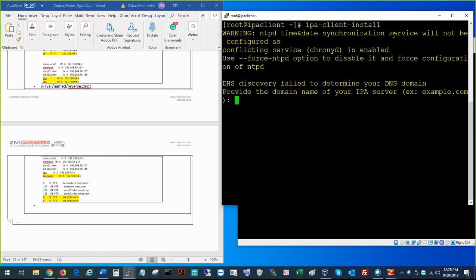DNS discovery failed. Provide the domain name of your IPA server. Okay, ipa.gmpt.com.